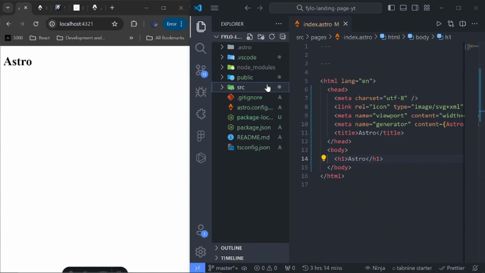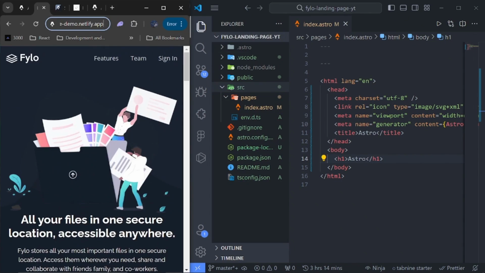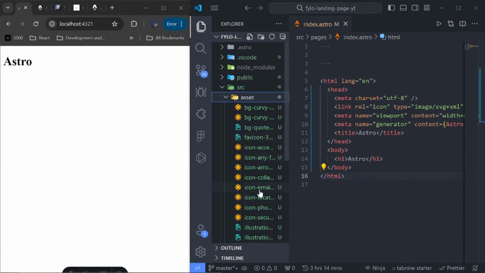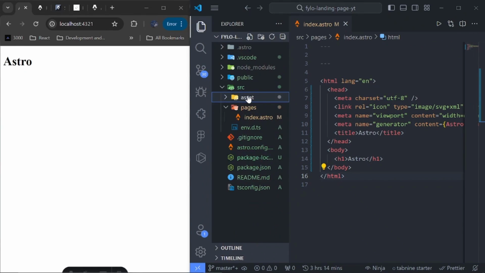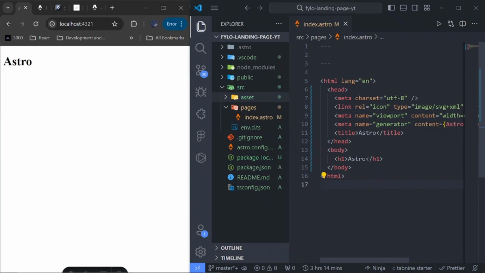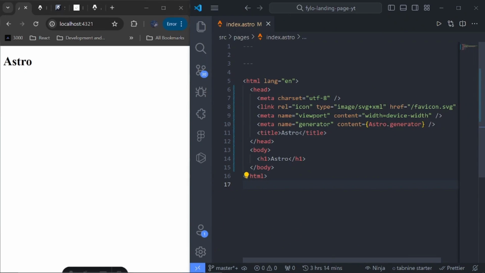All right, so I need to bring in the images we'll be using. I need to just bring them in and store them in our source folder, which I will do right now. All right, so we have the images we'll be using. Like I said earlier on, the link to the entire code will be in the description in order for you to follow along. And now what we have to do is add Tailwind to our Astro project.